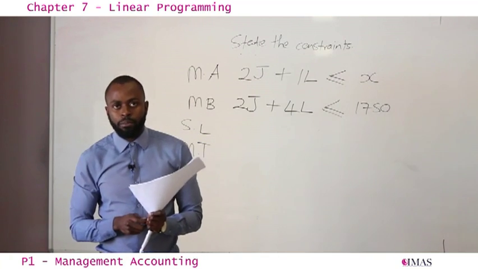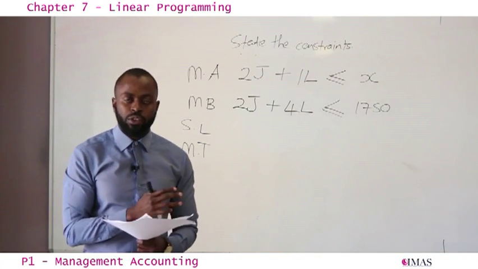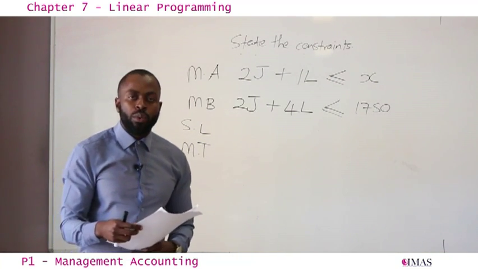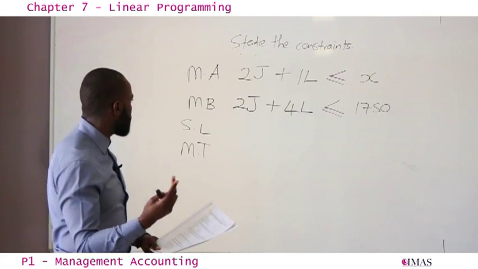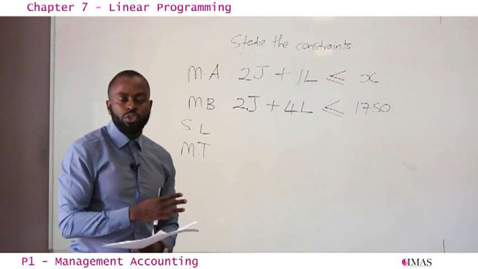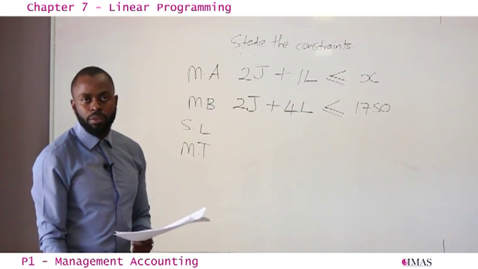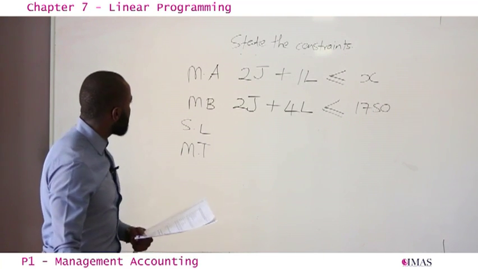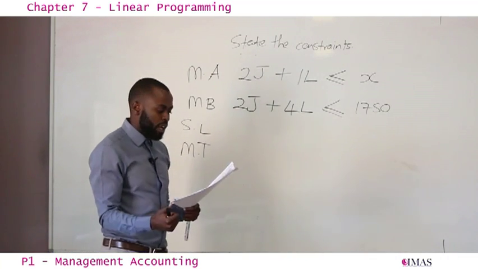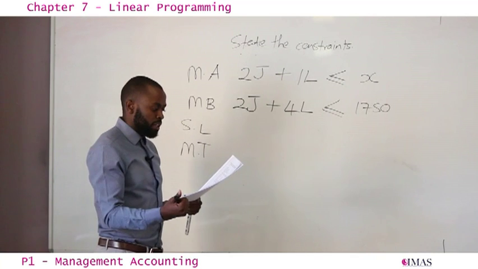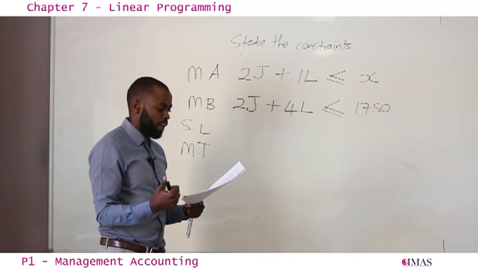So in your exam, unlike the example that we did previously, which was just quite simple, we're given how many kgs we needed to use in each department. We're given the hours that we needed to use in each department. So it was quite simple when we looked at our first example. That was just for illustration. In the exam, the examiner will not give you the amount of kgs that you need to use, but you just have to figure out by first checking how much are we spending and how much does it cost per kg.